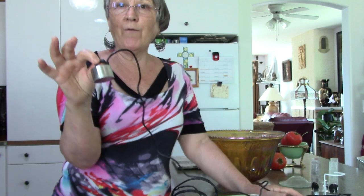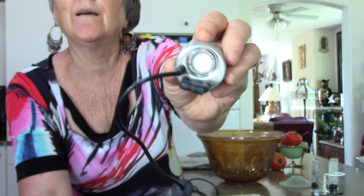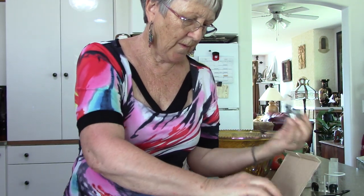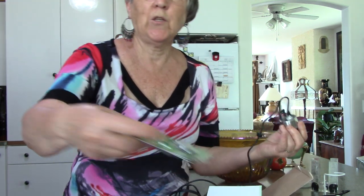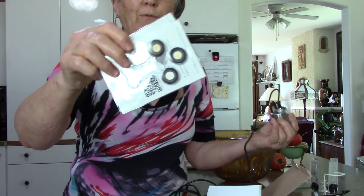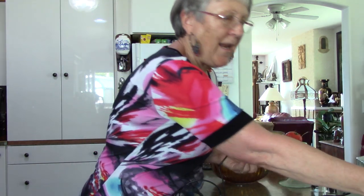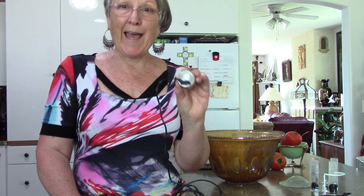Now, they have great big ones with more than one disc, and that's the disc in the center. They also send you a package of three replacement discs. And as you can see, I have a few. I think I've only ever used one. They're very, very good. And if you have any trouble, they're just so good. Anyway, you have replacement discs.